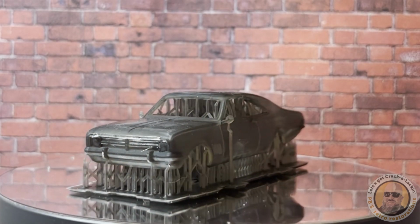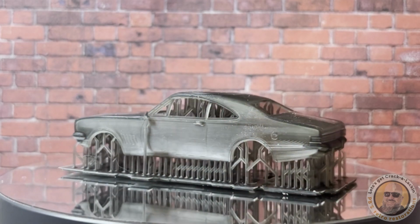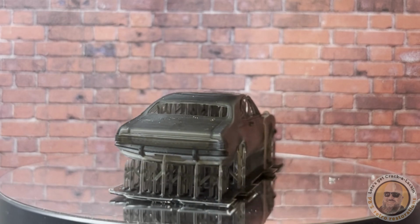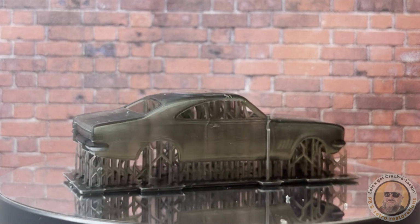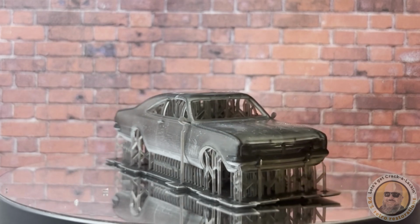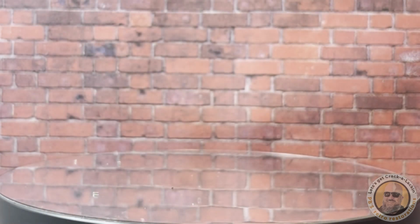Okay, so I upped the thickness of the model to 1 millimeter, and this is the result I got. The lower rear quarters aren't right, and a curious thing on that is, which I'll show you in a minute, even when I upscaled it and used the same methods, I still got the same result on that quarter. It still doesn't take shape properly. I'm not sure why that is. It's not the file. It's something I'm doing. So if you've got any tips for me, I'd much appreciate it.